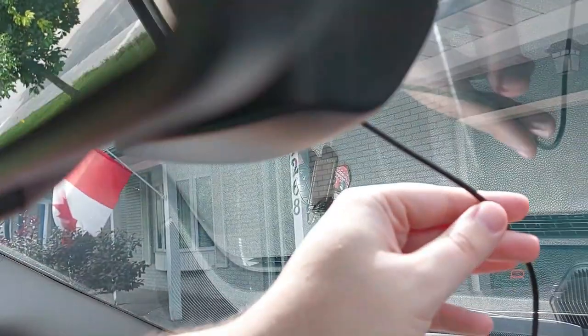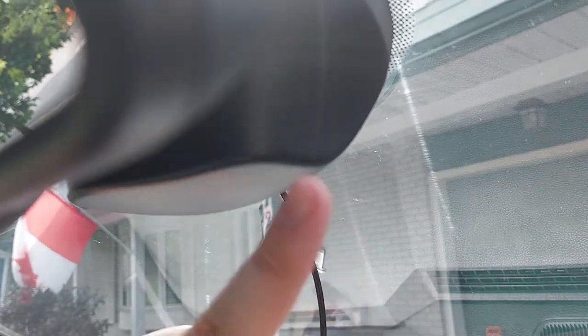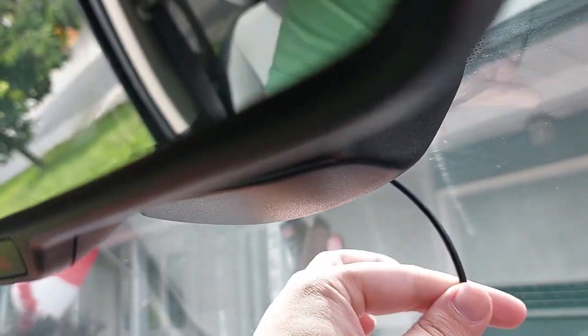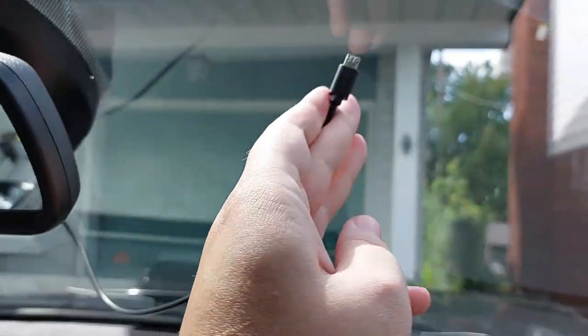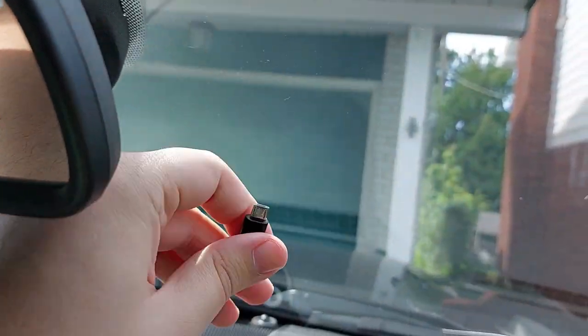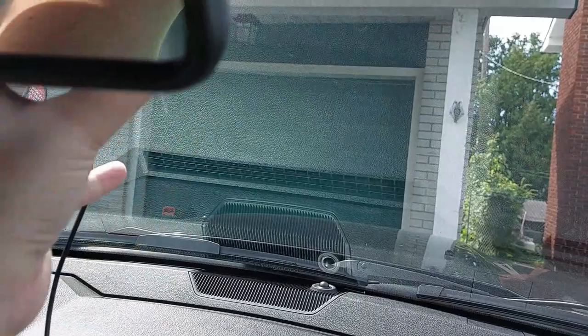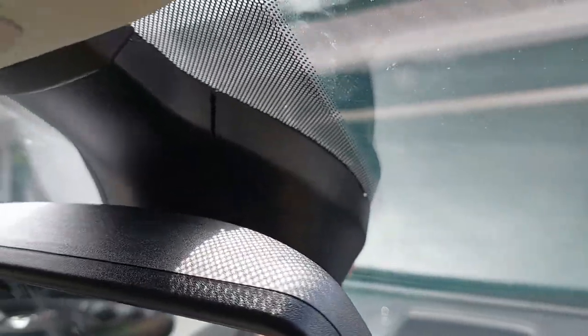I have it all reassembled, which was quite a task. I originally used the cable that came with the dash cam, but it was really long and too much of it was tucked inside, which prevented the trim from sitting back in place properly. I ended up using the shorter cable that came with the adapter instead — as you can see, it's much shorter. The dash cam goes around here and the rest is tucked in, so now that it's back in place there should be no issues whatsoever.